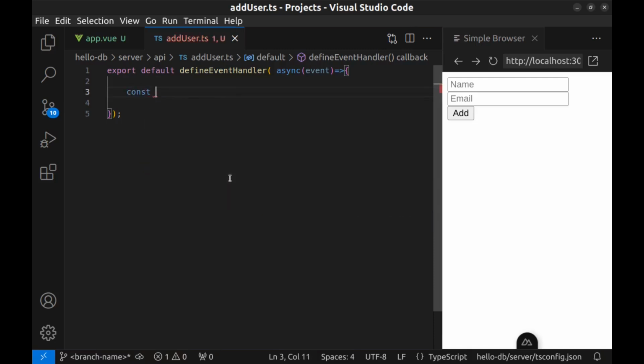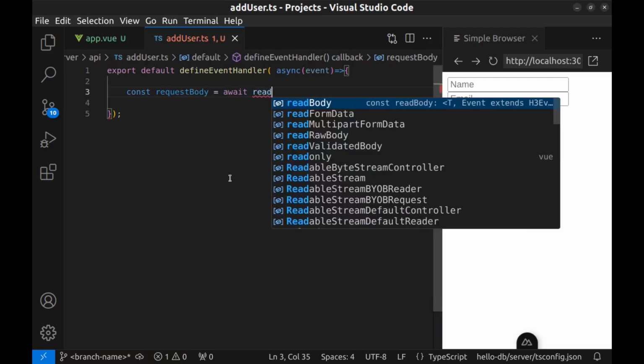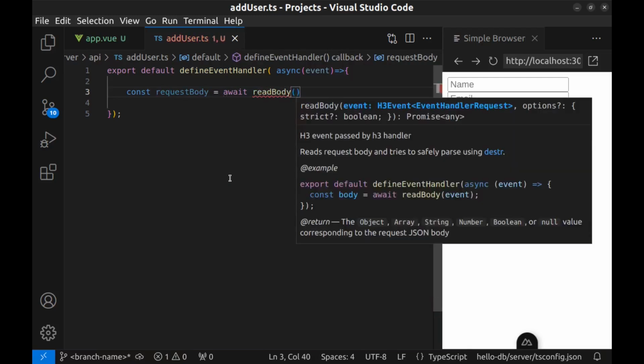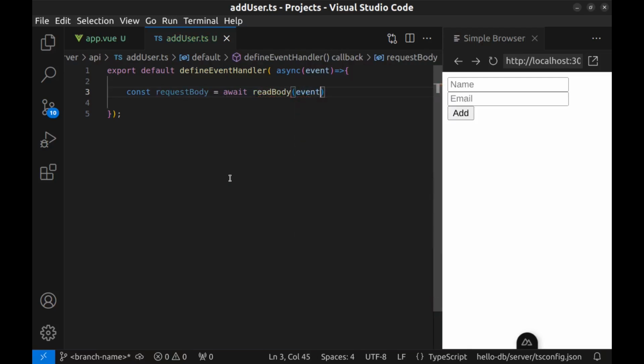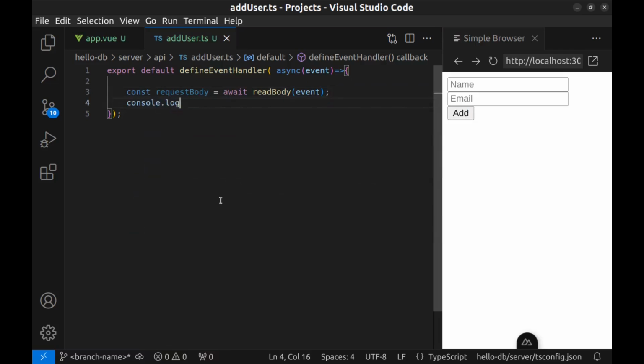To receive the data here, create a const requestBody and use await readBody, and event. This variable contains what we posted to the API. First, let's console log it to see how it looks. Alright, let's check it.